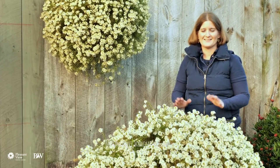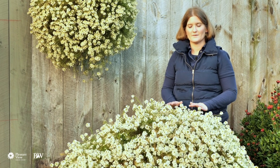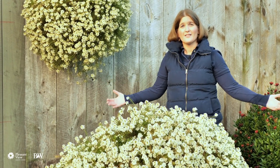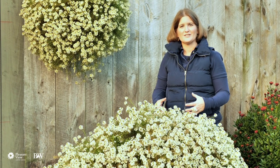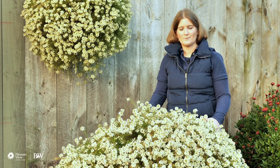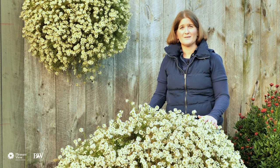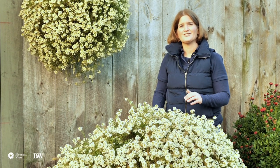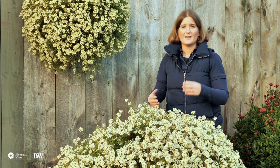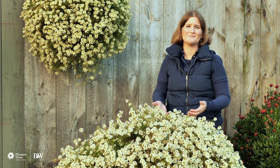The genus on this is Lobularia, and a lot of you will know this as sweet alyssum — but this is sweet alyssum on steroids. This is a vegetative alyssum, and the beautiful thing about it is that it doesn't go to seed and spread everywhere in the garden. Because it doesn't set seed, it puts all of its energy into building a huge, robust plant and flowering all season long. We're probably in our fourth to fifth month of performance here. We had a friend plant these in her garden and she actually had it through Thanksgiving — it got frosted, then came right back once the ice melted off.